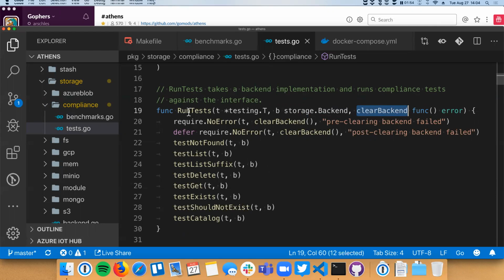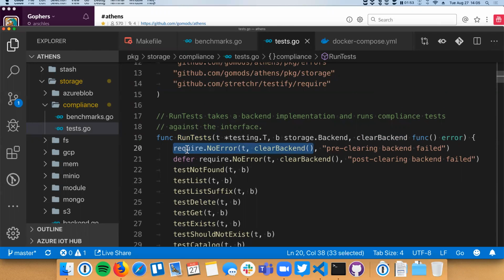So I'll show in a second how you call RunTests from one of the actual storage drivers. But you can kind of see here, you're basically calling clear backend before all the tests to make sure you start out with nothing in the database. And we're using this require.NoError.